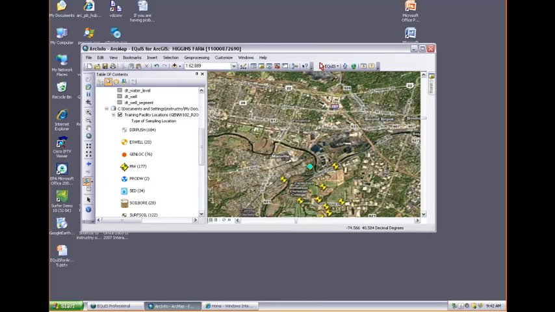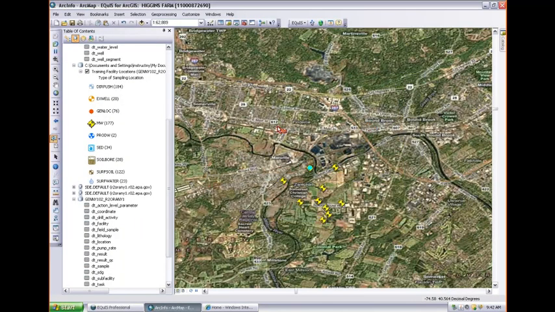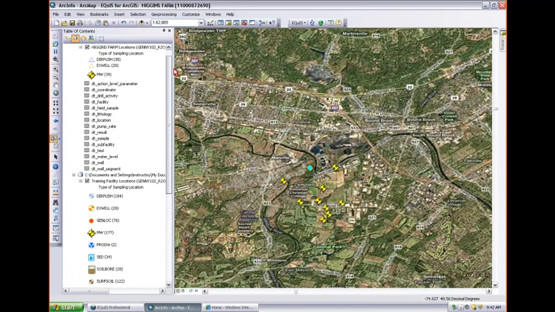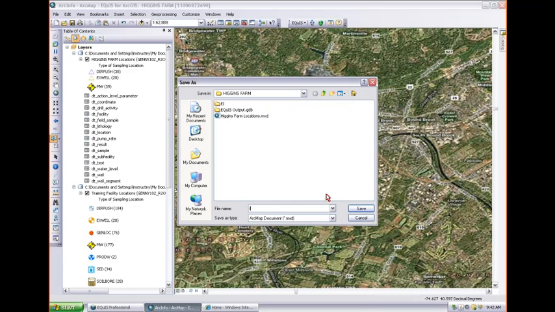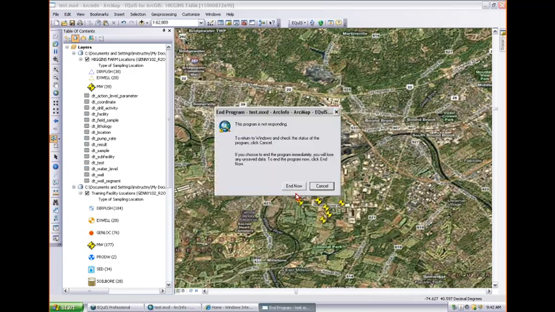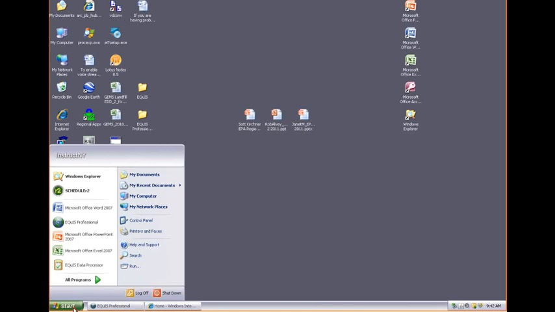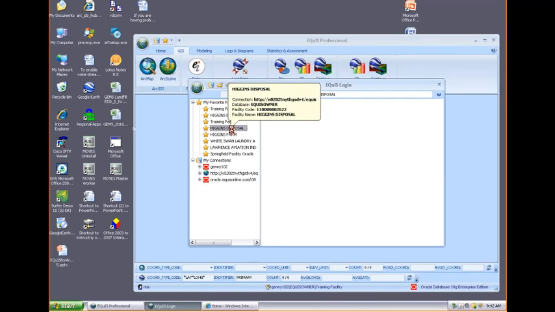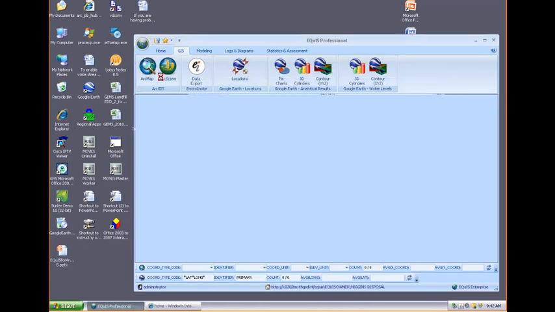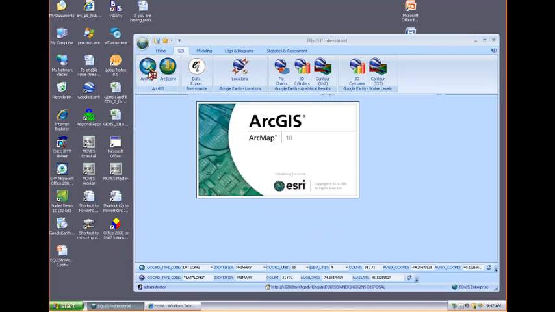If I start to use a facility, you want to see your facility and some data, let me know, but we're going to probably focus on Higgins Farm or the Higgins Disposal, and then we'll work with the whole facility group, which is 4 facilities that we have set up. I guess I shouldn't have shown this first. Let me just save this and start fresh here. So you can either go in and start ArcMAP normally and access your facility that way, or if you already have it open in EQuIS Professional, you can just click on the ArcMAP or ArcScene button, and it will open that facility, as well as any base map template you have set up.